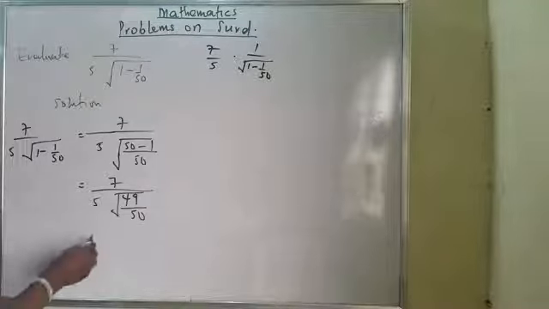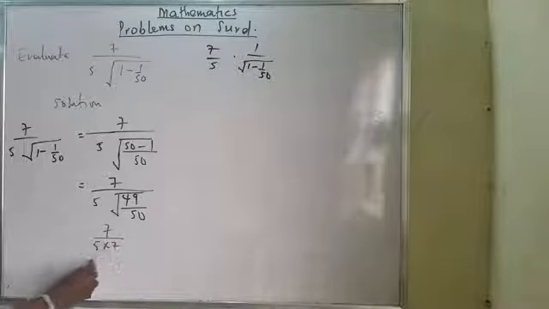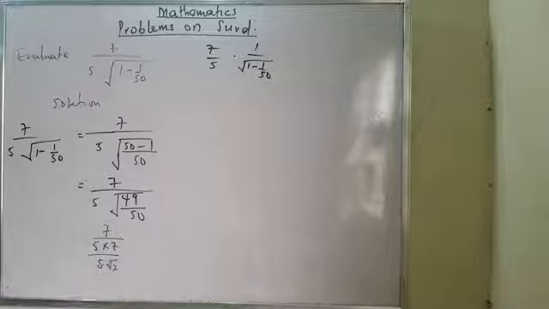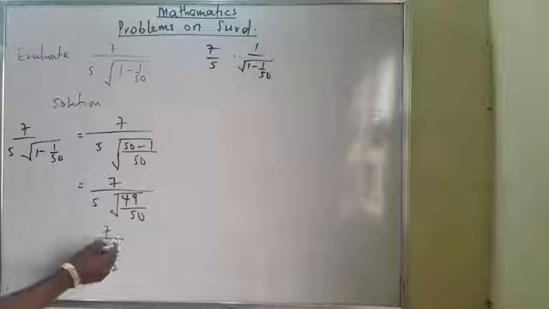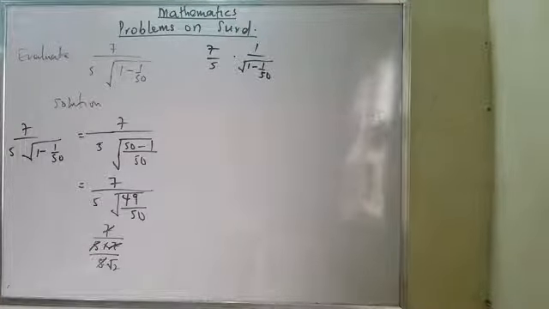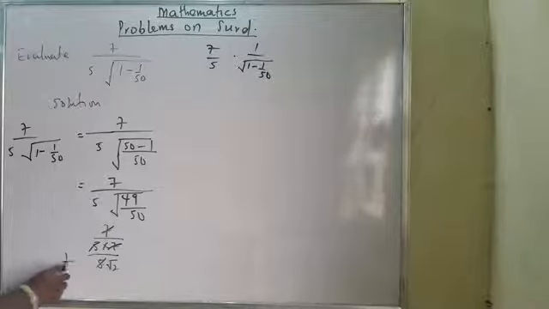Now, it means I'll be having 7 all divided by 5 times 7 divided by what? 2 root of 5 root of 2, sorry, 50, which is 5 root of 2. 5 root of 2 means 25 times 2, it will be 25 halves root. Now, can you see that this will cancel this, and this will cancel this? Now, what we just have, we will be having 1 divided by root 2.